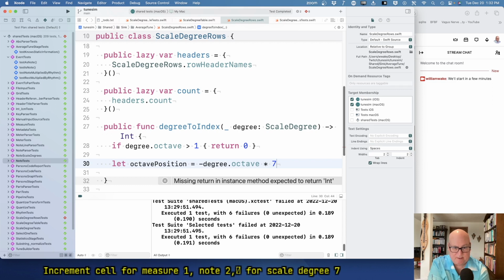We'll get that magic number out of there in a minute. Okay. But if I take that 7 times that, so the +1 octave is -1 plus 8.